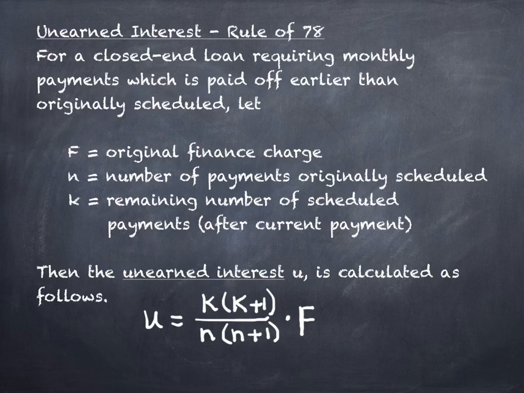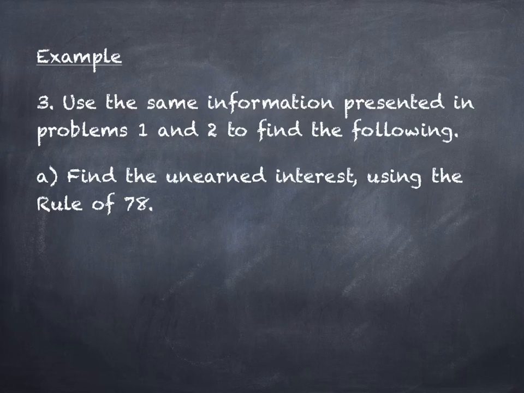We're ready to take a look at what happens to Ann and Andy's situation if they're lending. By the way, you don't get a pick. The lending institution picks. Okay? It's not your choice on how much money you get back, believe it or not. Okay? So let's take a look at Ann and Andy. Same information as before. They're paying it off early. She got this bonus check. How much money is unearned interest? Same as before. But we're doing it in a different way. Our formula looks different.